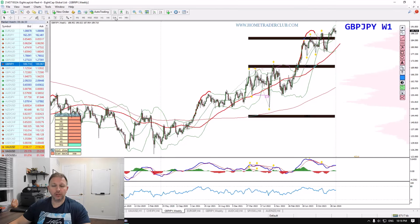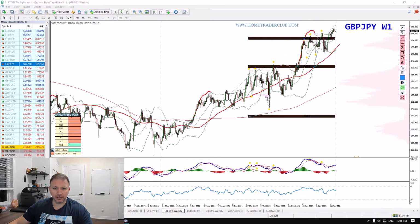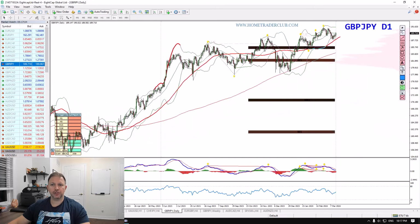So if we take a look at the daily chart, before that, we went back to the weekly chart. Take a look at how the numbers fit in the technical picture. In this cycle, we can see that the pound yen actually made a bearish divergence. While the market was making higher highs, the indicator made lower highs. Classical bearish divergence condition. And if we go to the daily chart for verification, we can see that on the daily chart, we did have these three waves with this divergence also coming into play.